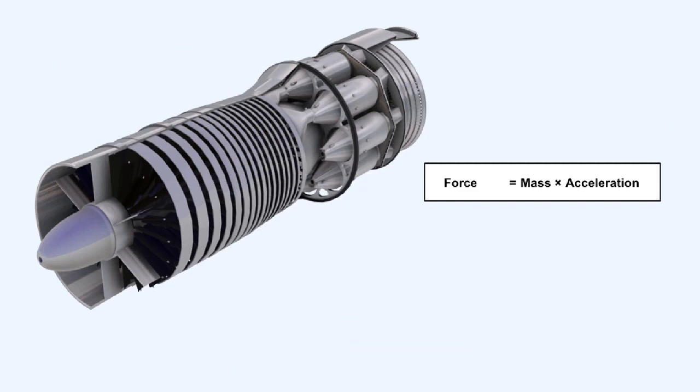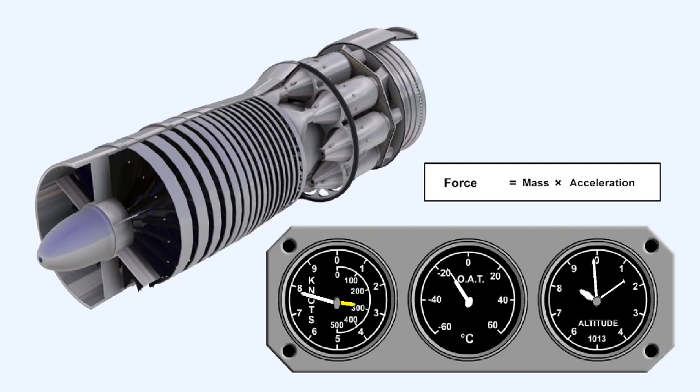We saw from the earlier equation that thrust was proportional to the mass flow rate of air through the engine, and the acceleration we could impart on that air mass flow. Both the mass flow and the acceleration will be affected by changes in altitude, temperature, and airspeed, which all have a bearing on the efficiency of the engine, and therefore the gas energy available for conversion into either thrust horsepower or shaft horsepower.